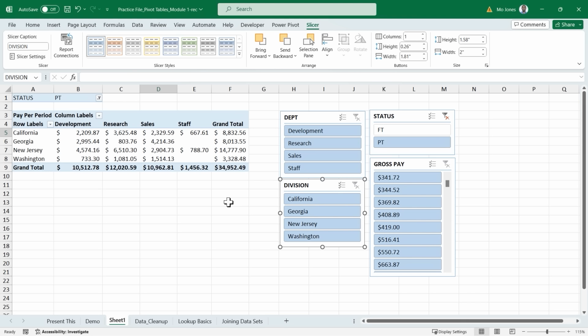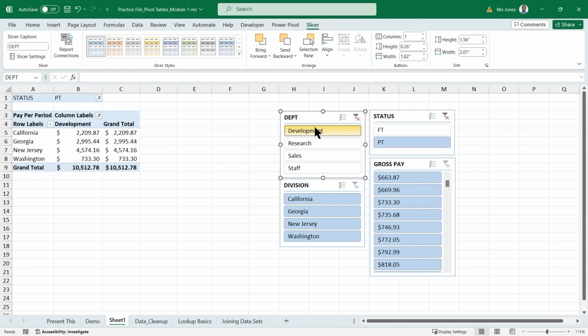So what exactly do these slicers do? Well, I'm going to go ahead and click on the development button on my department slicer, and we can see what it does. I clicked on the development button on my slicer, and you can see that it is basically filtering my pivot table to only display the information from my development department.